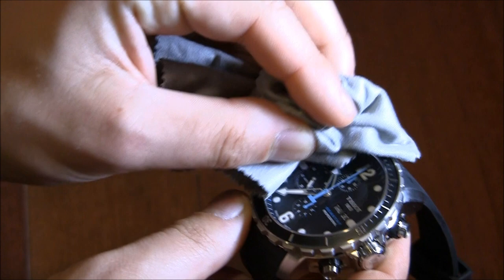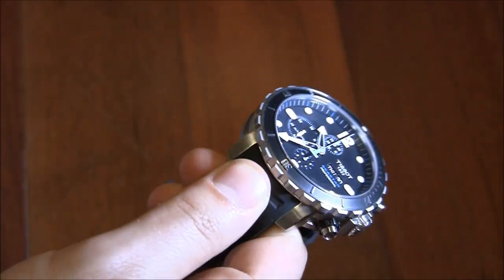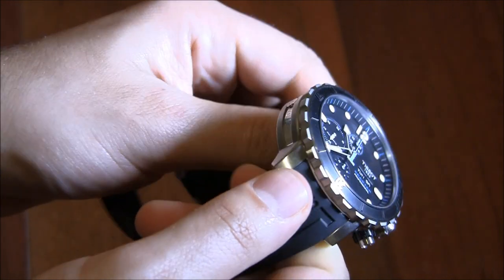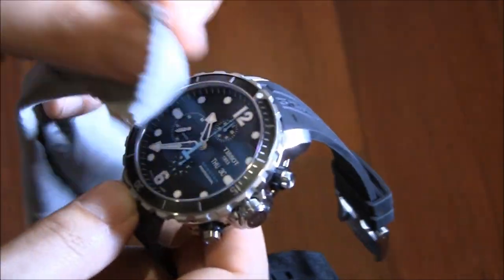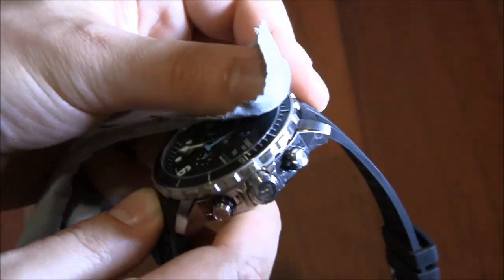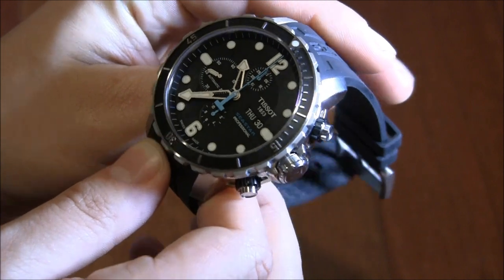I'm just gonna wipe this. So gentle. Oh yeah. That's a big crystal, and that's hard to keep clean, but even though it is a large dome sapphire crystal, visibility on the dial here is very, very good. I don't necessarily understand the total reason this model exists, though I'm happy it does.